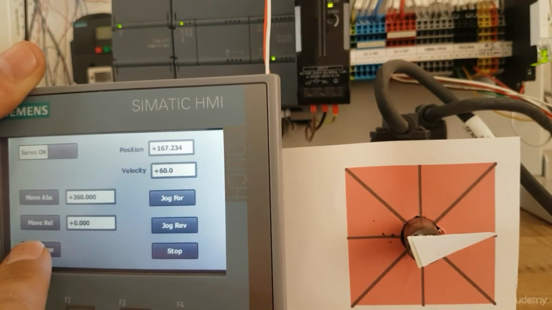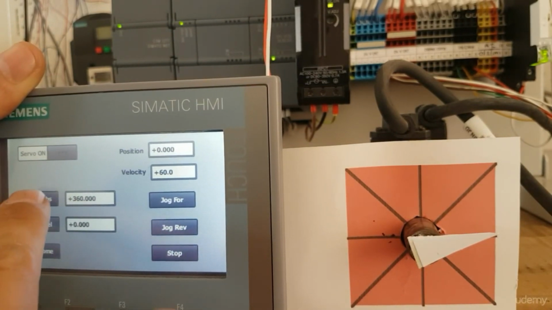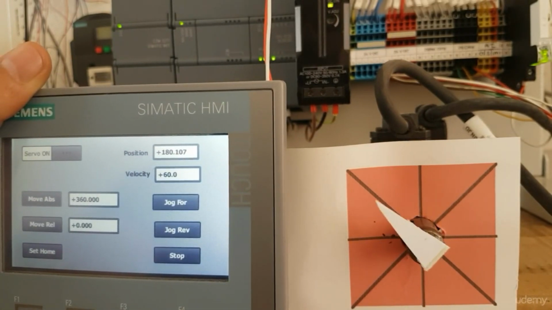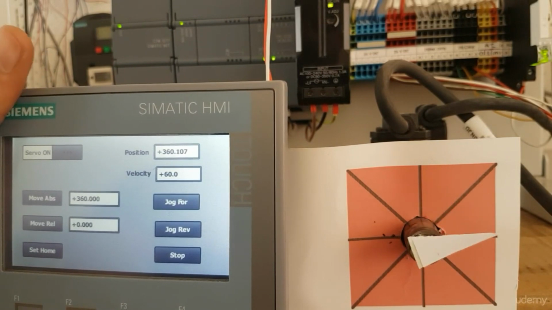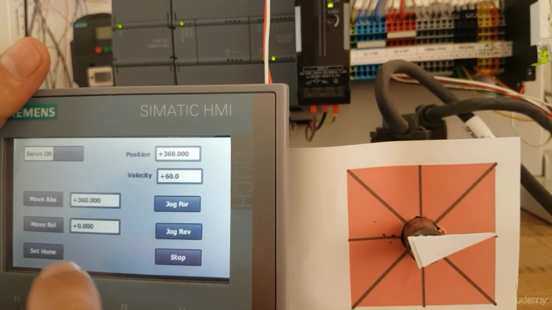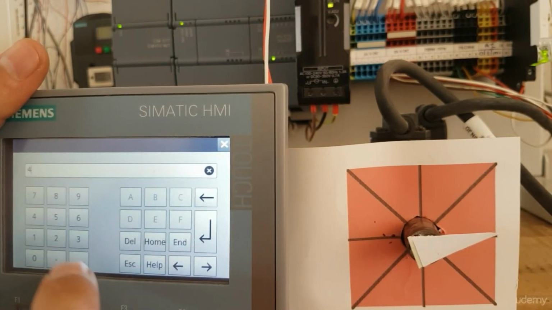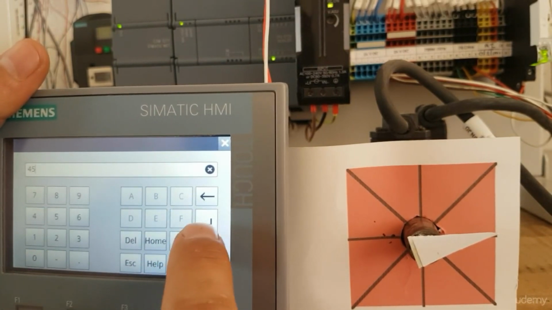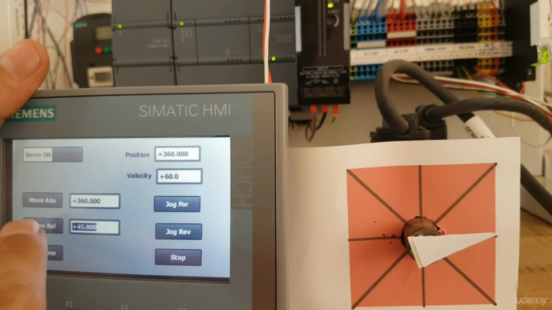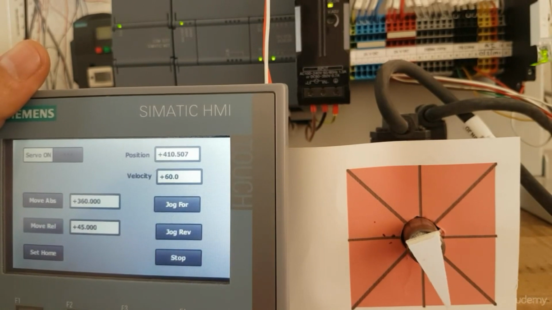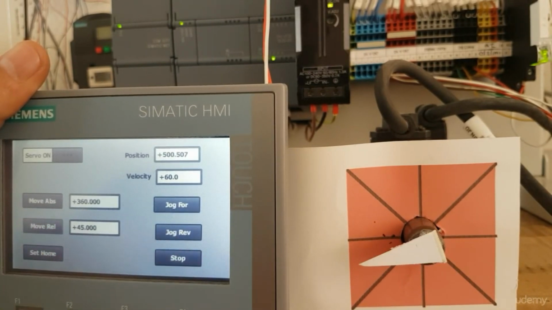I say set home position and move ABC, move absolute, and this goes to 360. Move relative, I can write here move relative 45 degrees, and move relative, move relative.